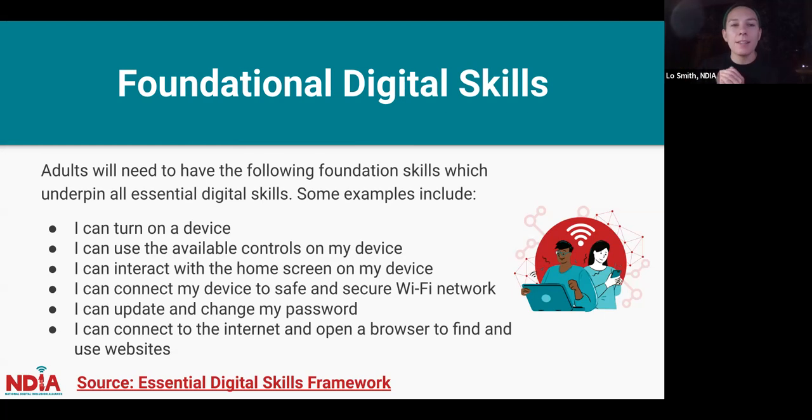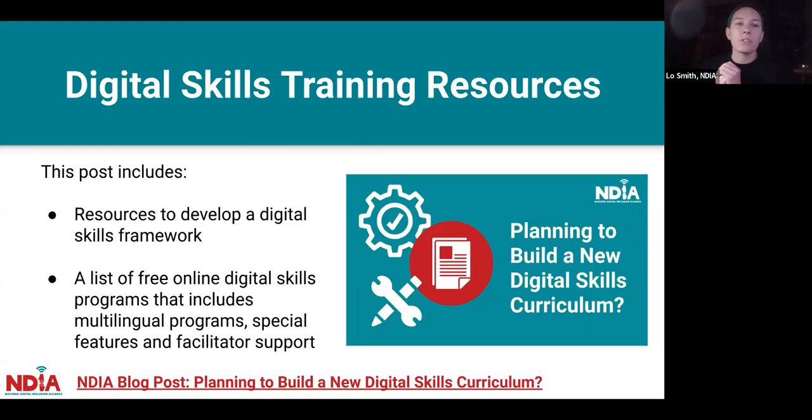If we pop to the next slide, we can take a look at some other digital skills training resources, including a blog post I just so happen to have written with some of my favorites. I know a lot of our communities are thinking about rolling out digital skills curriculums and really getting involved in the world of teaching and sharing. But the great news is there are folks who have been doing this for years and years, and we can really work from what they have already offered us and build off of their amazing resources, so that we're not trying to build something from scratch when we've already got a great recipe.